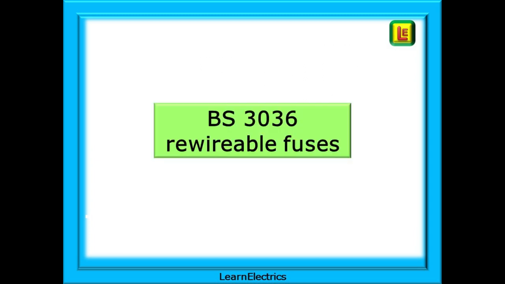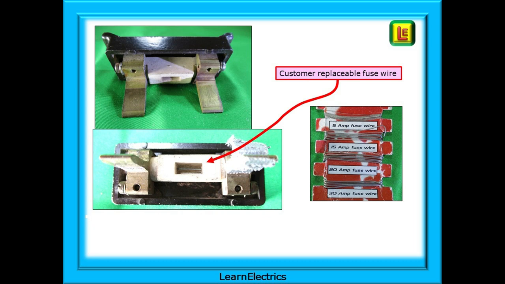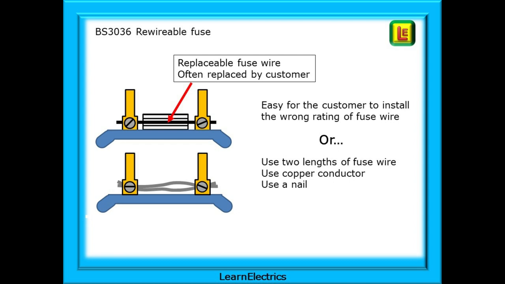We can look at BS 3036 rewireable fuses in more detail now. These were a very popular and versatile type of fuse around 80 years or so ago and you will still come across them all the time. They preceded the now common cartridge fuse — the tube with the piece of wire. They are called semi-enclosed because the actual fuse element is not enclosed in a glass tube; it is partially enclosed by parts of the fuse carrier and base but still exposed to the atmosphere. With semi-enclosed fuses the customer can rewire the fuse themselves, and this is where the problems can begin. Will they choose the correct rating of fuse wire, or will they choose a larger size, or wrap the wire around two or three times just to be on the safe side — which is actually the unsafe thing to do?